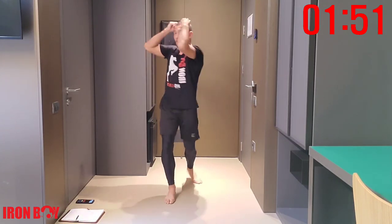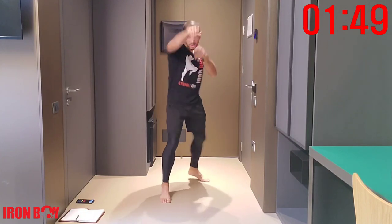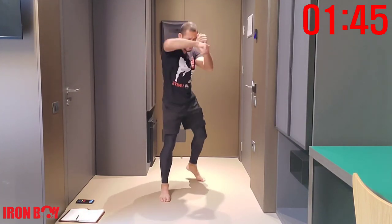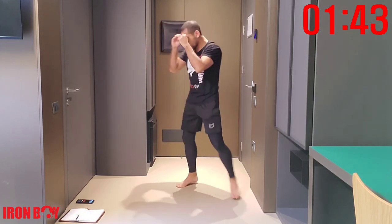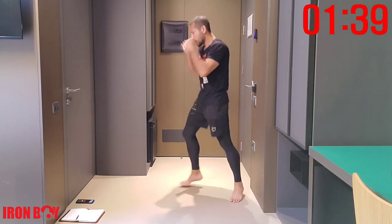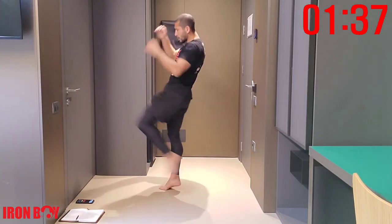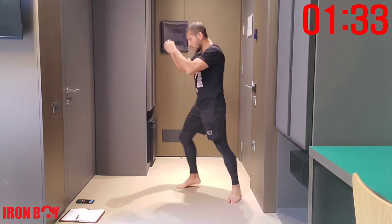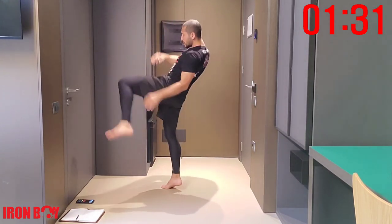Jab, cross, hook, knee, fight stance. Keep your chin down. Jab, cross, hook, knee, fight stance. Jab, cross, hook, and knee. Jab, cross, hook, and knee. Jab, cross, hook, knee, fight stance.